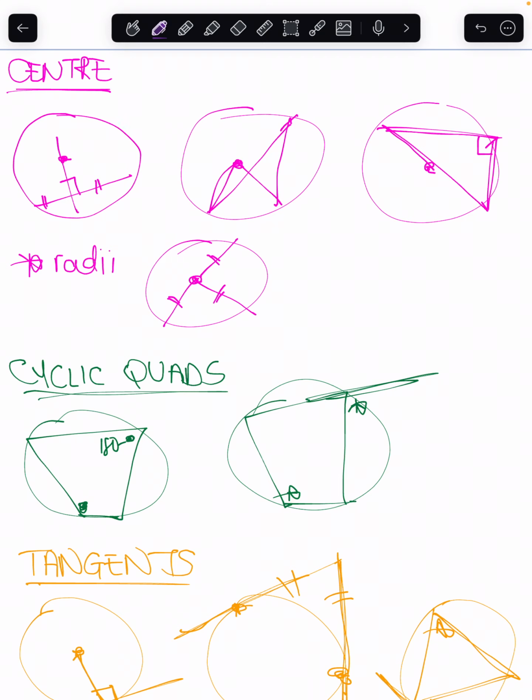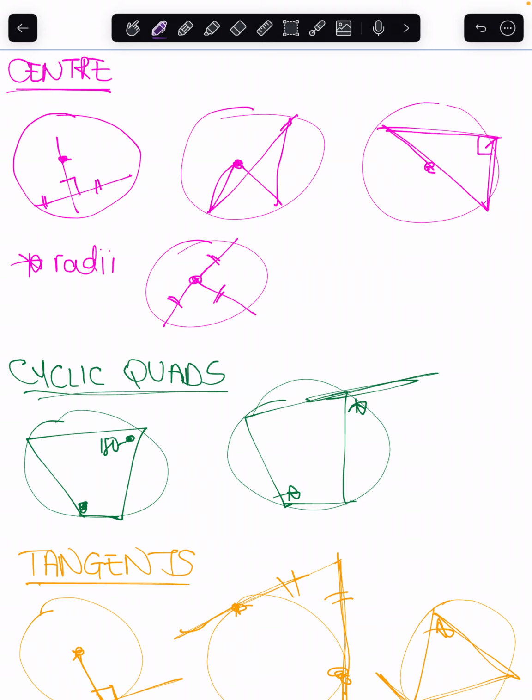Another important relationship I think about is angle at center. So angle at center is twice angle at the circumference. So for a particular angle I'm looking into, I ask myself, okay, is it an angle at the center? If it is, which chord is subtending it? And what other angles does the same chord subtend at the circumference? Then I know I found an angle at center relationship.